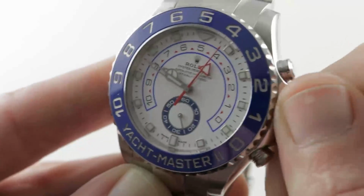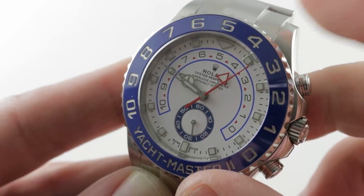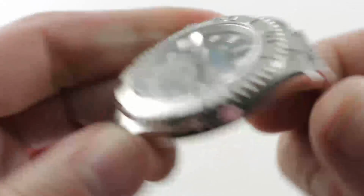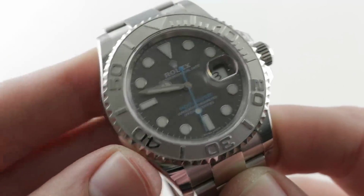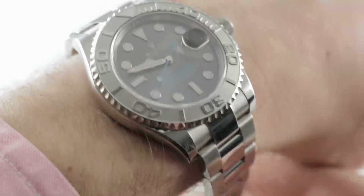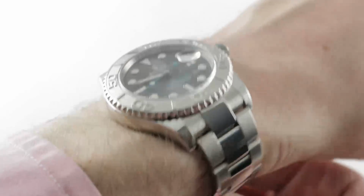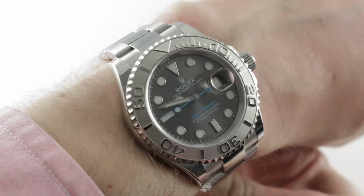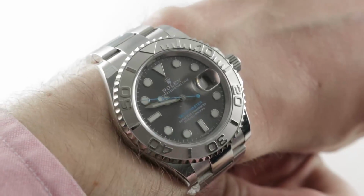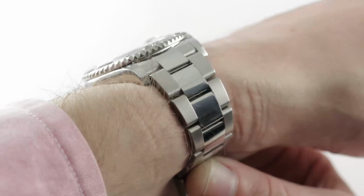Okay, let's jump over to the Yacht-Master 1. Now that you've seen how the programming and the regatta timer system works, let's take a look at the 1. The Yacht-Master 1 was originally conceived in the late 1980s as a next-generation Rolex Submariner. In the course of planning, Rolex liked the design that it proposed, but at the end of the day, it realized even as it embraced its luxury mission in the 90s, it couldn't quite turn the old utilitarian sub into a pure posh watch. So that design for the next-gen sub became the Yacht-Master.